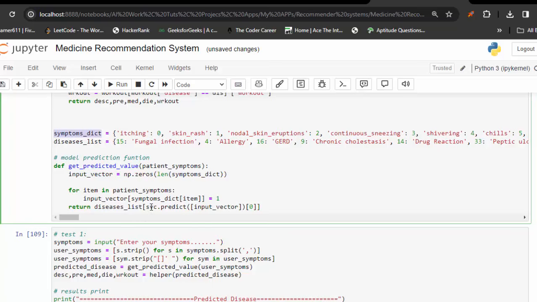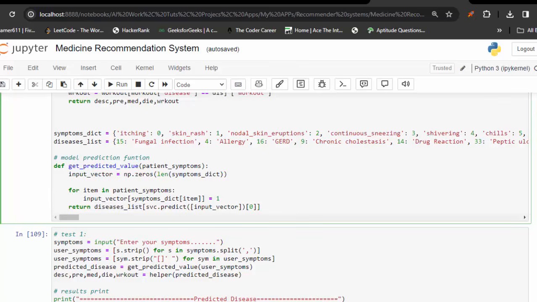After that I predict with my SVC model, predicting on the entire input vector. It returns the disease, but if the model predicted disease is fungal infection, then it will be 15. I don't want 15, I want fungal infection. That's why I pass this entire prediction into the disease list.